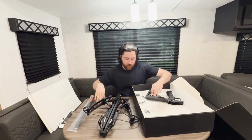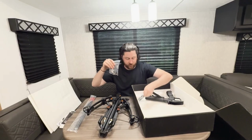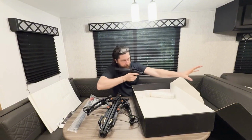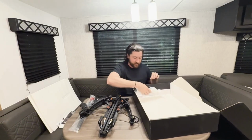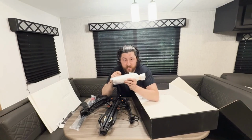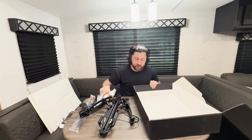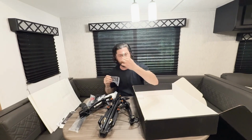Now, the only pieces you gotta worry about, you got a bag. That's gonna be how you attach where your foot goes on the front. And then you've got your stock right here, boom. I'll show you how that goes on. It's 3 screws, it's super easy. This was actually a nice surprise. This was tucked into the corner in the styrofoam, right? I didn't think it was anything, but there's a scope in here that I'm super excited to try out. Don't know what kind of scope yet. We're gonna find out together. And then we have a little Picatinny attachment and some string wax.